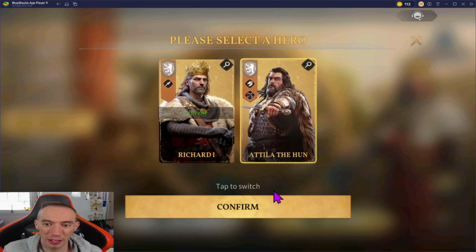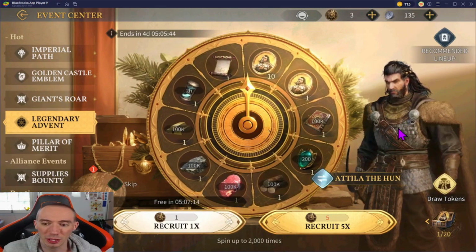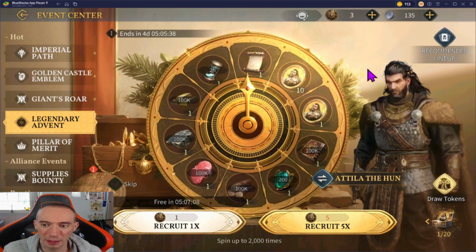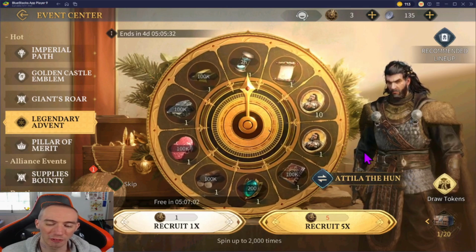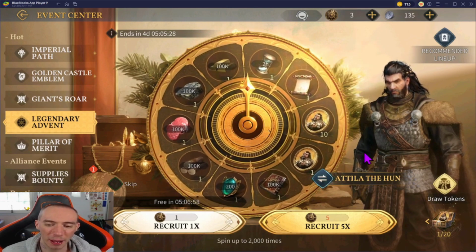So Attila right here, he is an absolutely amazing commander to get, especially if you are free to play. This can cost you a lot of Empire coins if you want to go ahead and try and get him. It could cost you up to like 10,000 or something. But again, this is something that I would just kind of look for mid to end game, still focus on your VIP first.